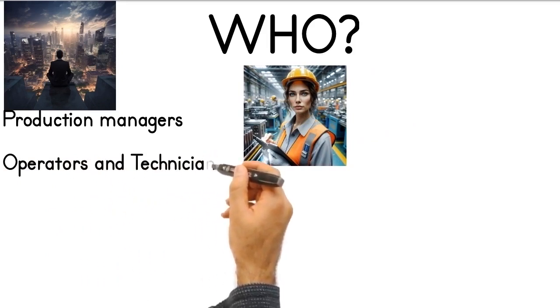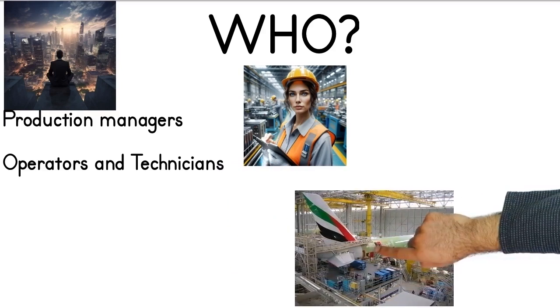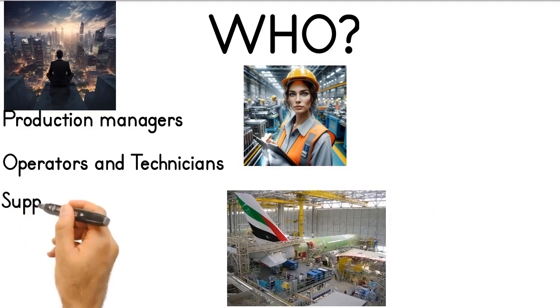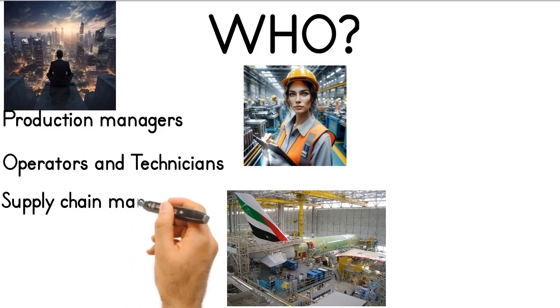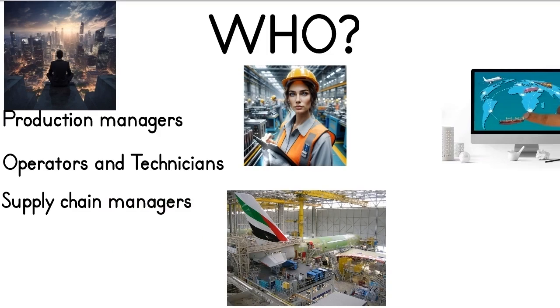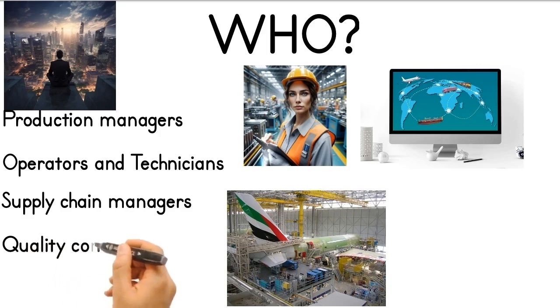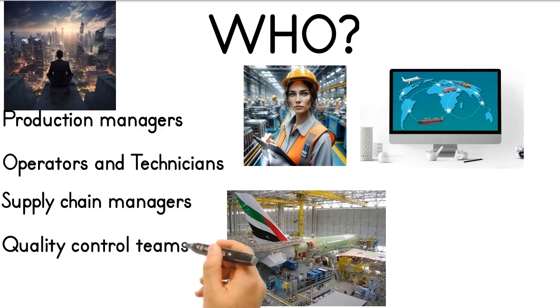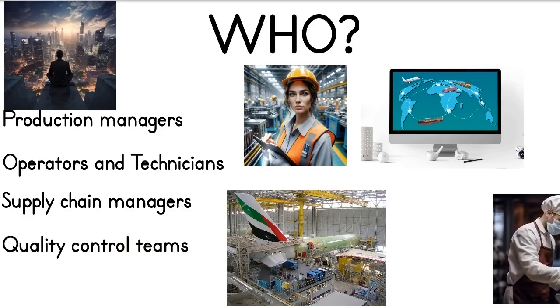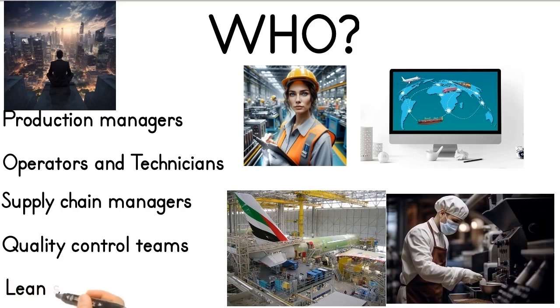Supply chain managers work to ensure that materials arrive on time and are ready for use in production, which can significantly impact the amount of time work remains in process. Quality control teams, by ensuring products meet quality standards quickly and effectively, can reduce the time products spend waiting for inspections, reducing unnecessary delays in the WIP process. Lean specialists and continuous improvement teams focus on streamlining processes, eliminating waste, and reducing lead time by applying lean principles, such as value stream mapping and just-in-time production.